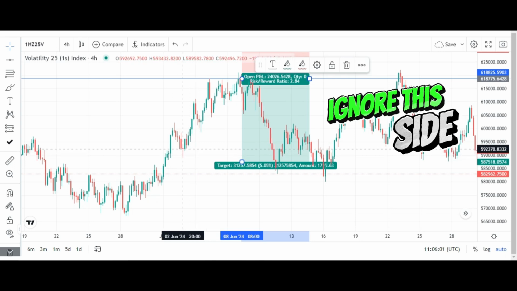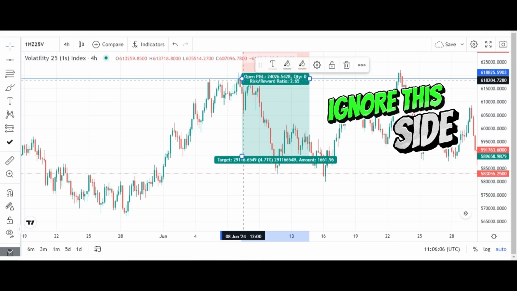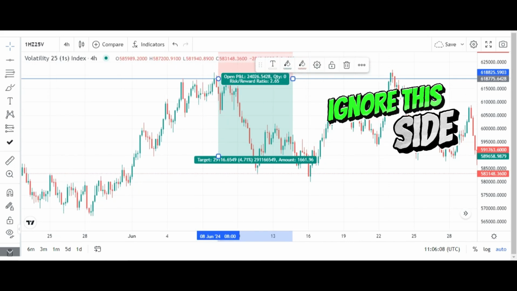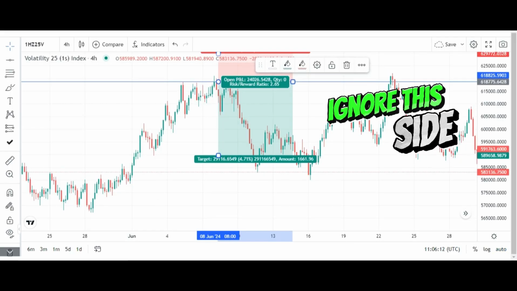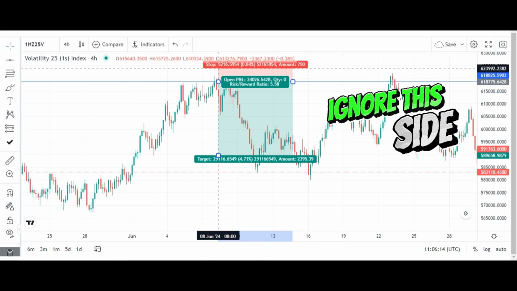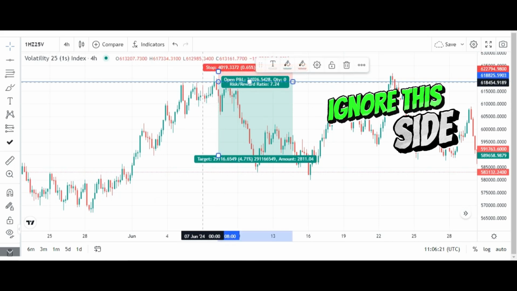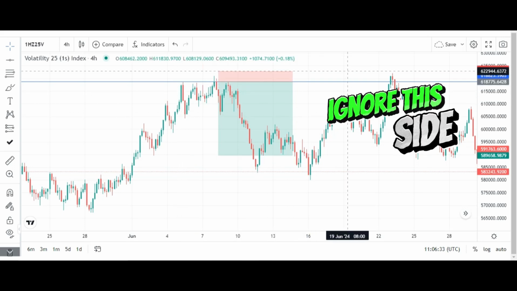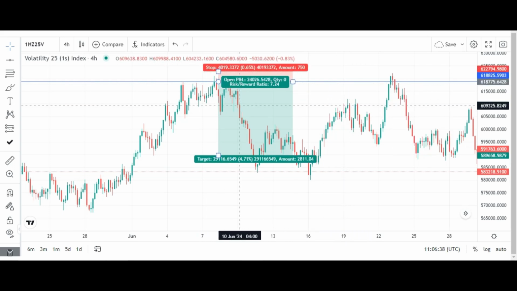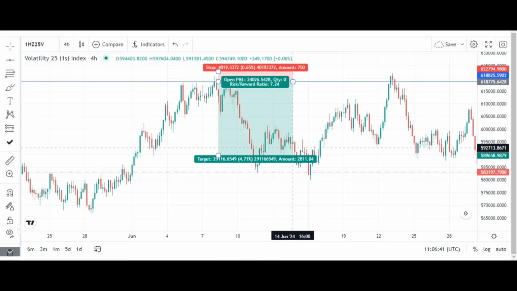As you can see right here, on this swing low, that swing low, that swing low. So let's say we're putting our TP on this swing low over here, and then we put our stop loss just right above that previous wick right there. Actually, that's a little too close, but like that. And then look at that risk to reward ratio. You put your stop loss right there, and you just wait for the trade to unfold. And as you can see, the trade unfolded properly, boom, and it hit your TP.